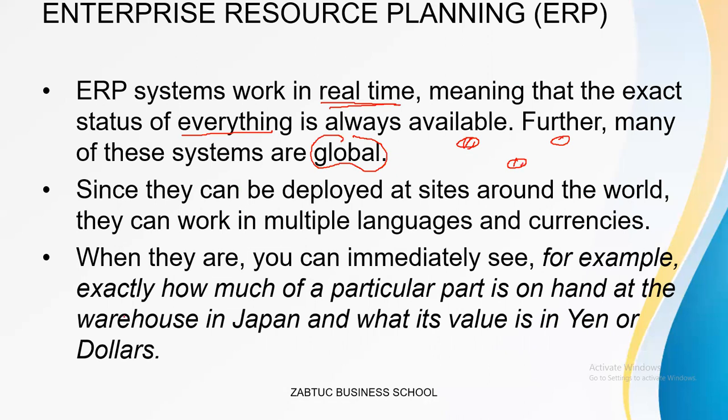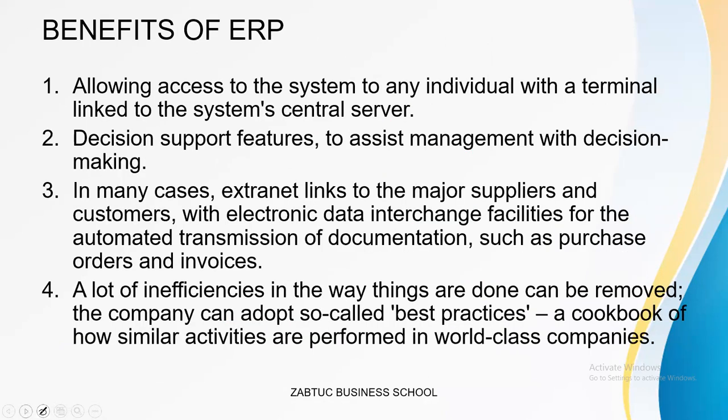And how is that possible? Since they can deploy sites around the world, they can work in multiple languages. All you do is just change the language. Multiple languages and currencies. So as an organization, you really work as one. You can immediately see, for example, how much a particular part is on hand at the warehouse in Japan, and what its value is in yen or even in dollars. You can see that from Zambia. So it's a very powerful tool for uniting the whole organization.